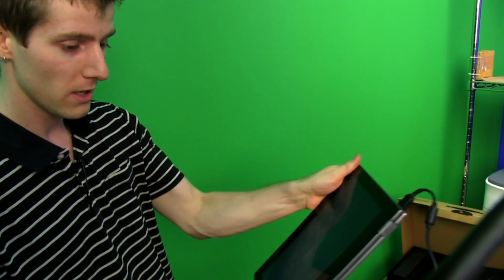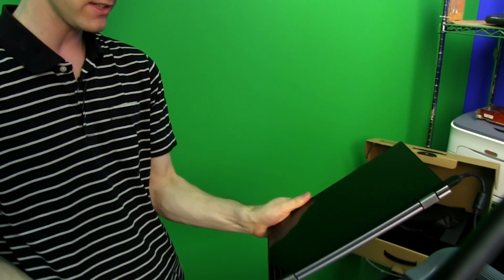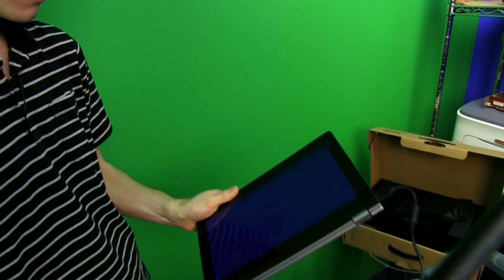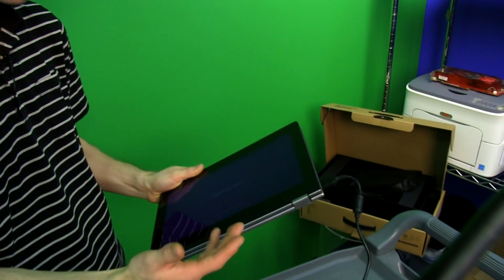See, that's what I like about Lenovo. They think about stuff. It's rubberized so that you can hold it like this without your finger slipping or not being able to hold on to it. It's also so that you can hold it with one hand here comfortably with your thumb and your palm on the edge, and the rubberized grip on the back, making it so that you actually don't just drop the thing.